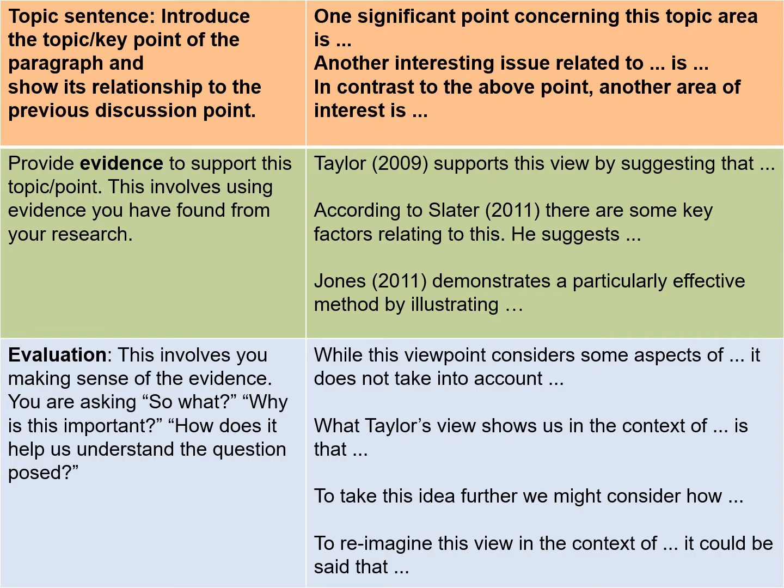So now that we have an understanding of what critical thinking is, and have an insight into what critical writing involves, I want to show you a step-by-step guide in how to integrate criticality into paragraph structure. So this table that is present on the screen now is an ideal paragraph structure that incorporates evidence and criticality. So main body paragraphs, those are the paragraphs that are not the introduction or the conclusion, should follow this template. You may have heard of the phrase point, evidence, explain before. It's essentially the same thing.